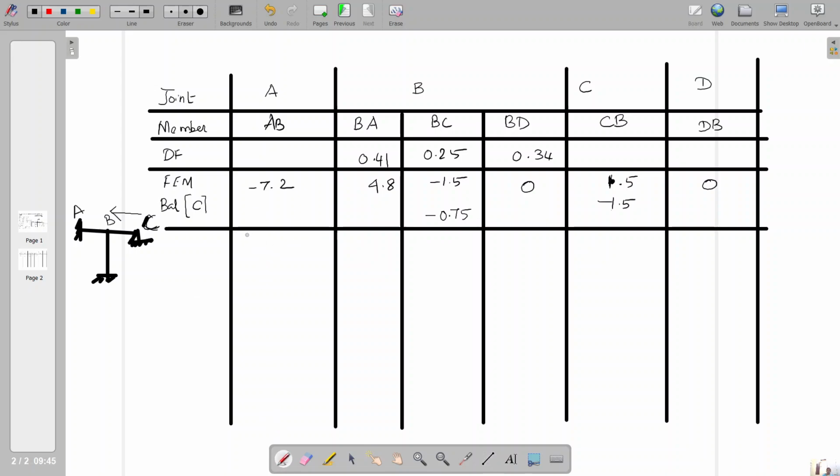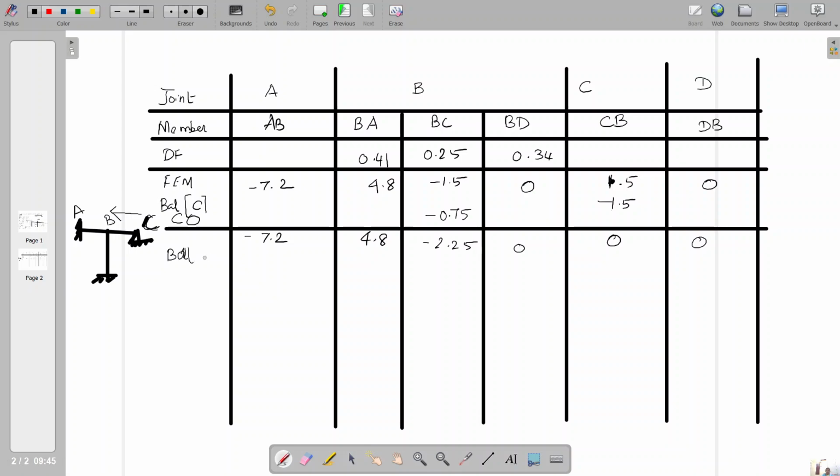Okay, now we just add minus 7.2, 4.8, minus 2.25, and still it is 0, and the simply supported moment becomes 0, and this span also has the 0 moment. So now you add these two, 4.8 minus 2.25, and some unbalanced moment will be present. So this step will be named as carryover. You can write here.